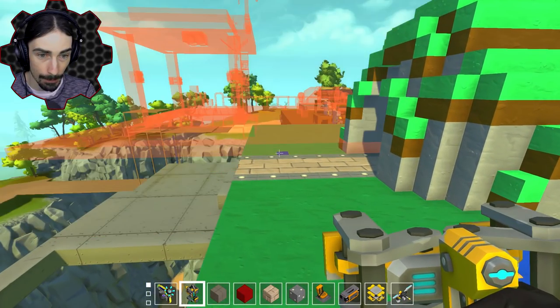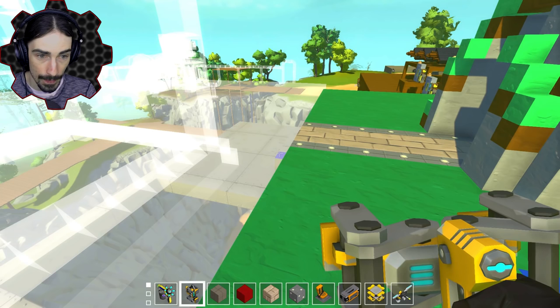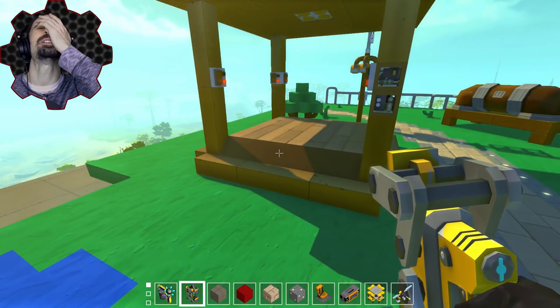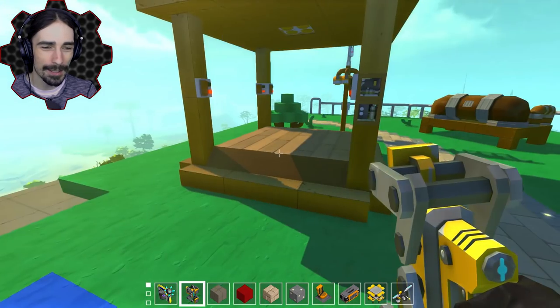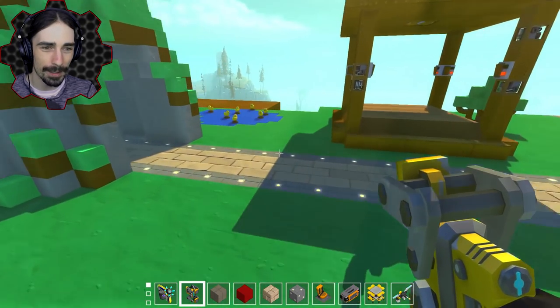Wait, which side did I grab? I don't know. I hope this is the right side. I think I got the right side here. I did it! The wrong way! No! I thought I had the right side. Oh, I was not paying attention to which side. I wanted it to turn that way, not this way.